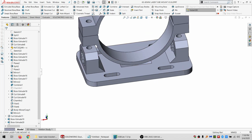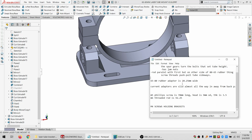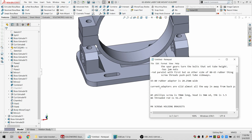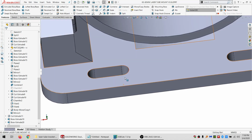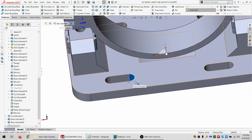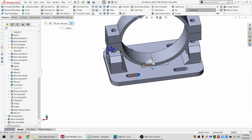So I did some looking and came up with some ideas. I might skip most of that and try to make it relatively easy to print. The first thing I want to adjust is that right now the screws holding these in place are right there, maybe half a millimeter off. So all this adjustment is kind of wasted.